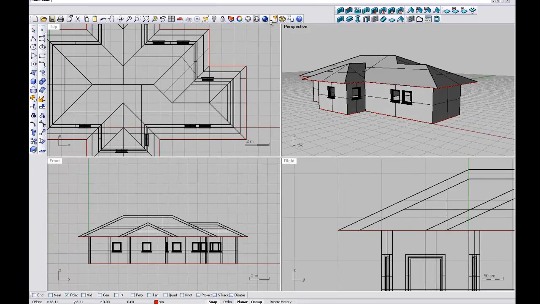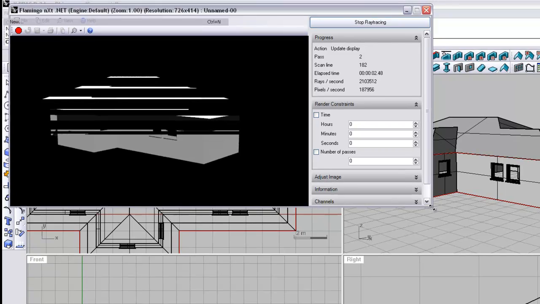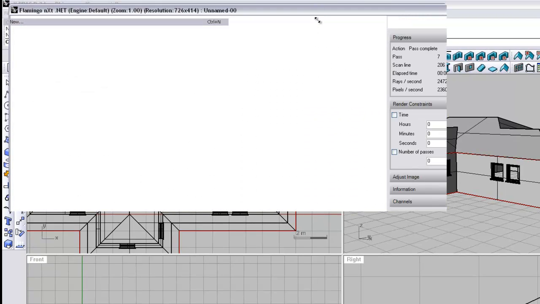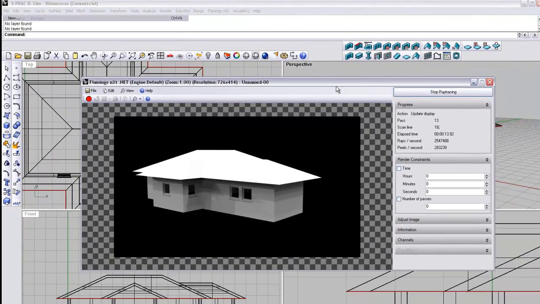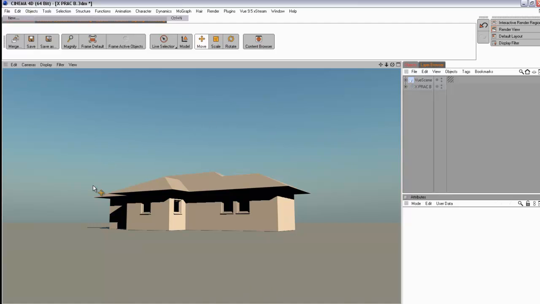So it allows us to use both VisualARQ and Rhino 4 to best effect for modelling, and we can still use it for the majority of rendering applications, but if you've got any high-end animation or detailed complex animation that you need to do, you can now export that out, and voila. Hope that's of help.